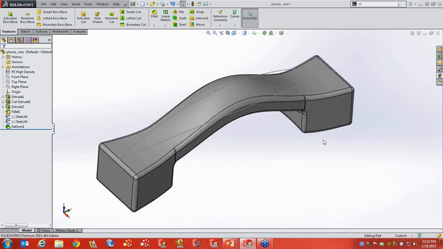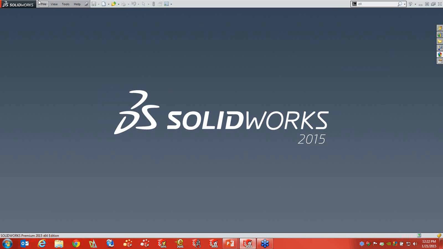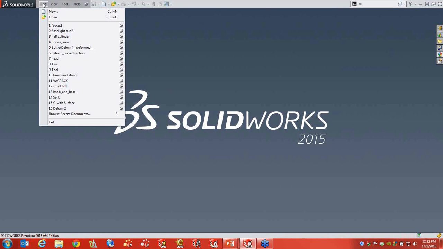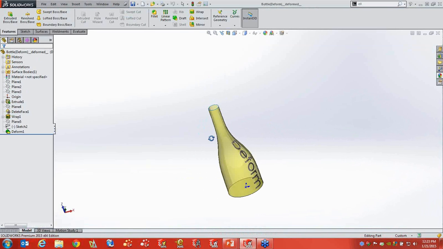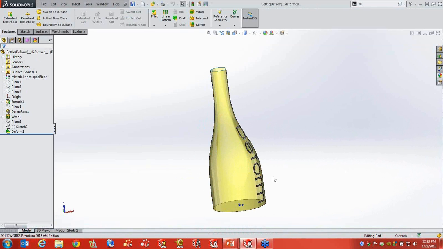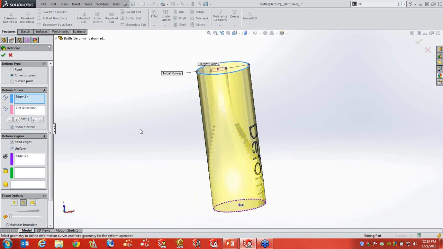Now, how do we use deform in something that's maybe a little more real life on a model here? I have a couple examples, maybe not perfect examples. Here's an example of deform used to create the neck of this bottle. If I edit the feature on this one, we're using a curve-to-curve deform.